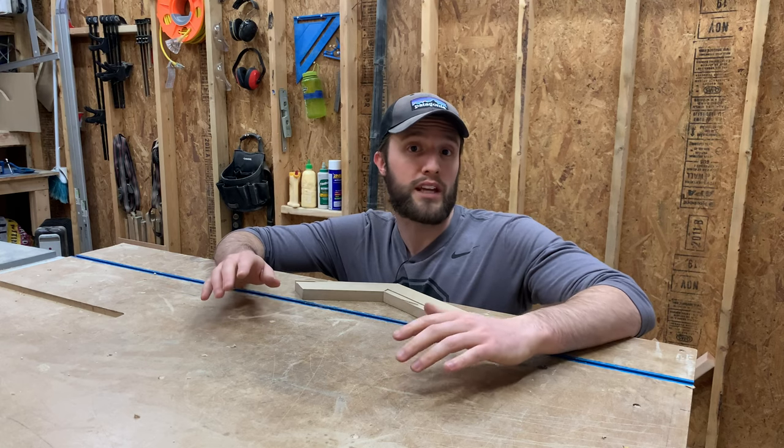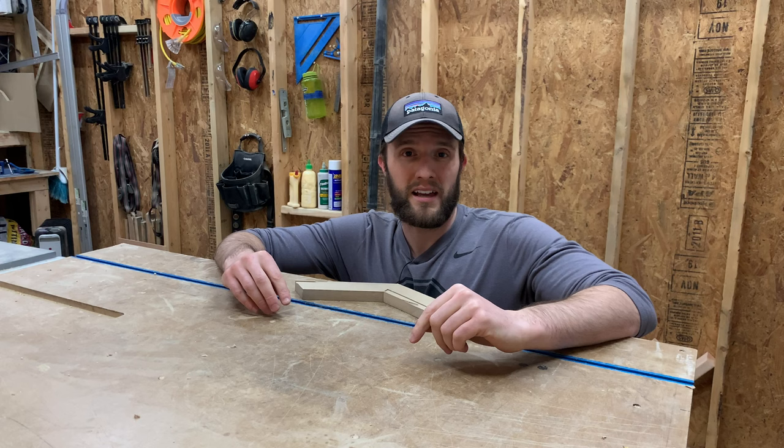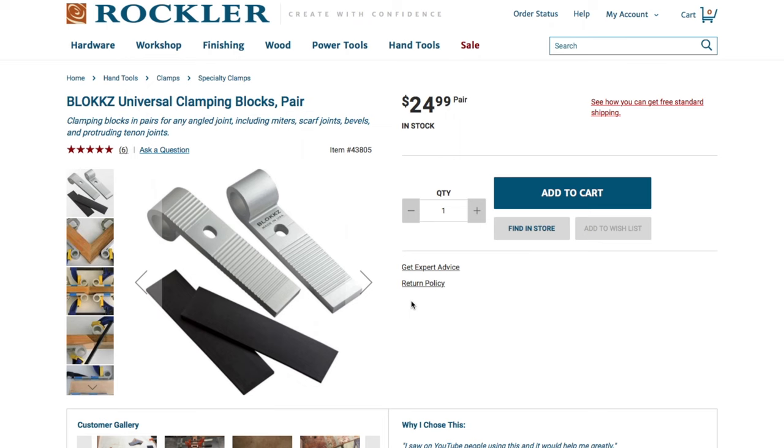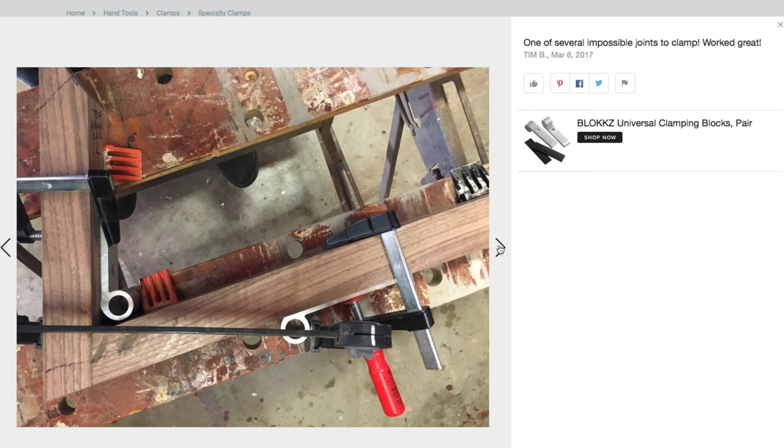Because of these really weird angles, we're unable to get any clamping pressure to hold those glue joints tight while the glue cures. So pretty much no matter how we try to clamp things, the clamps just slip off. However, I was able to find a commercially available solution that was about $25 a pair. Although that would work, I'd have to buy a lot of them or do one joint at a time, which would take absolutely forever. So I decided I'll just make them myself.